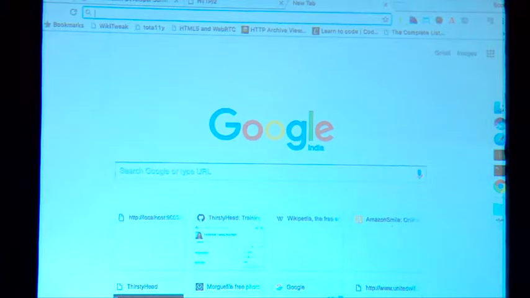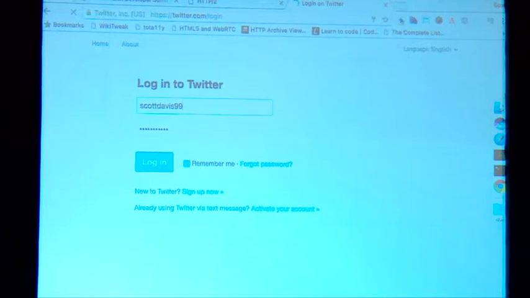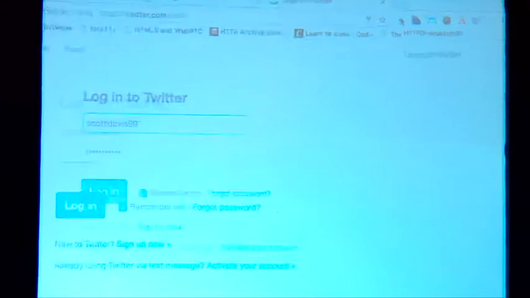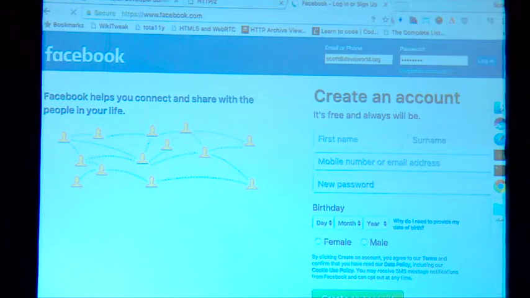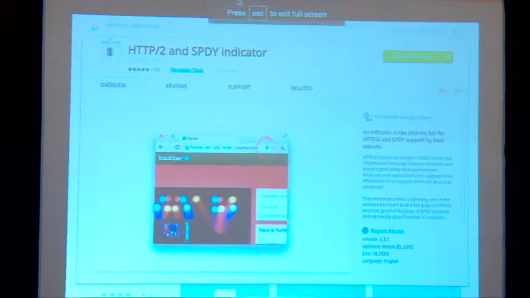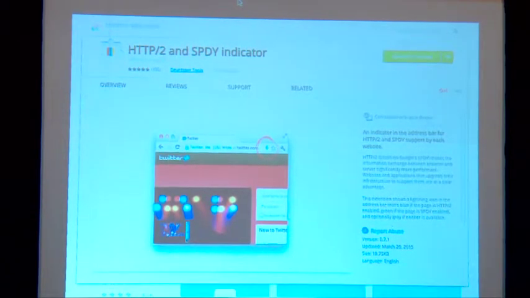So Google is HTTP2. Let's see what Twitter is running. We get to Twitter, and they're running HTTP2. Can you see that? HTTP2. Let's go to Facebook. HTTP2. So it's helpful just having that little indicator in place so we begin seeing how many websites have actually adopted this. And it's wonderful that all these other websites have adopted it. It means that it's ready for prime time, and after a couple of years, we have good examples of best uses, best practices about this as well.